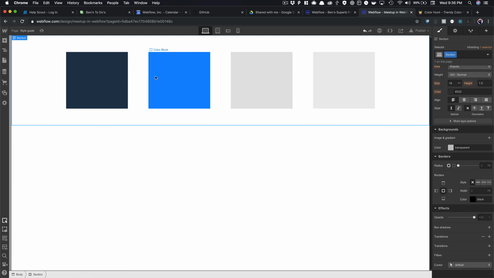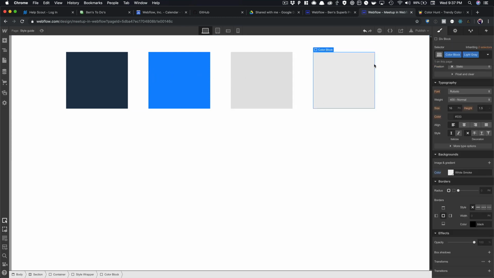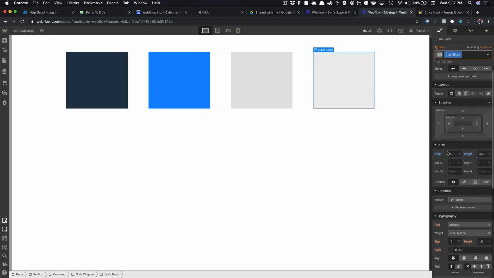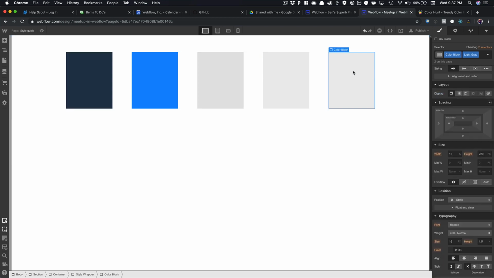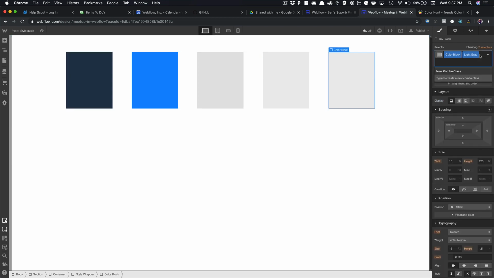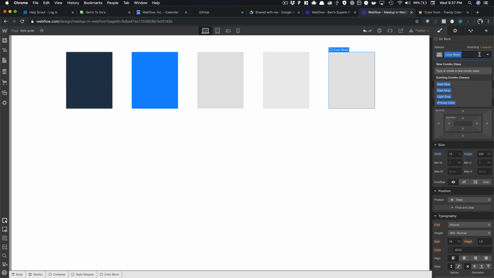One thing, I don't have an accent color. So I'm actually going to choose my selector here, color block, and I'm going to make this like 15% instead. And I'm going to copy that and put in one more. Remove this selector from it, and I'll call this accent.